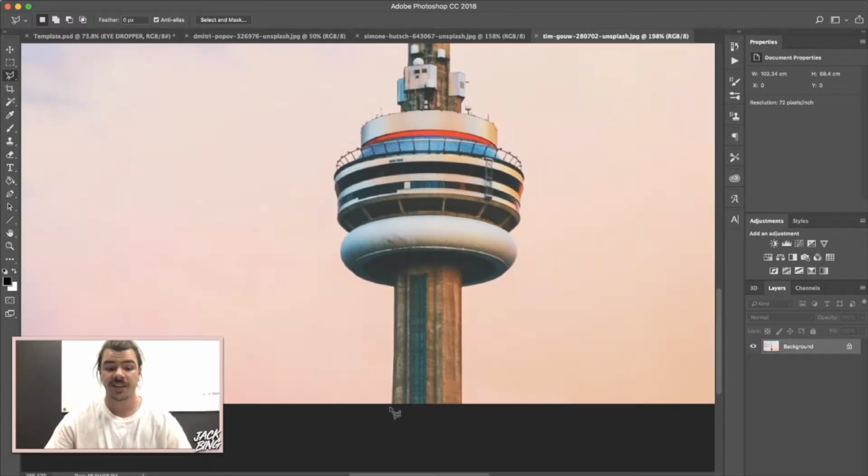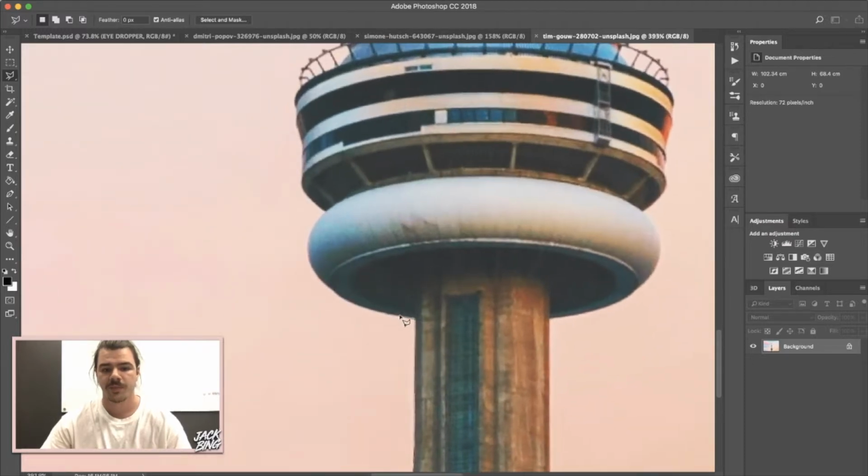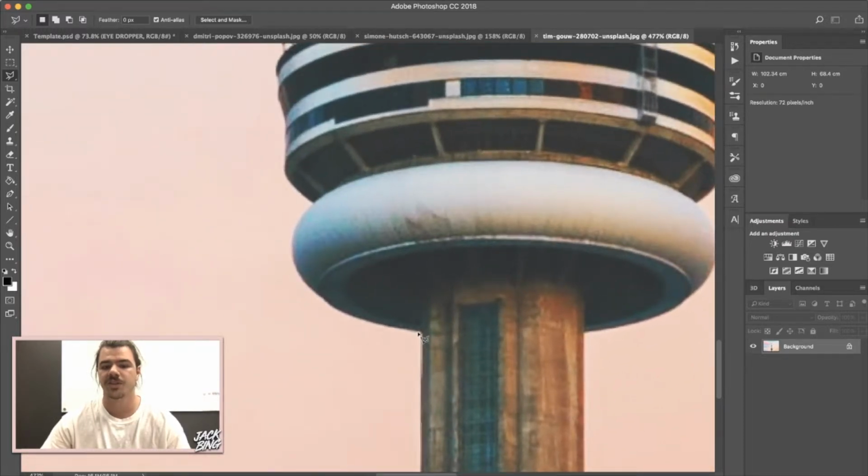So I've zoomed in here and I'm going to start right here at the bottom and work my way up. Now all I'm trying to do is just cut out any of that pink sky section there. So let's go up here. Now I've got a curved section here, so I'm going to zoom in even a little bit more because you don't have the option to select a curve, you have to actually click straight lines. So I'm going to work my way around the outside. Just clicking as I go. I don't want it to look too square, I want it to look curved still.